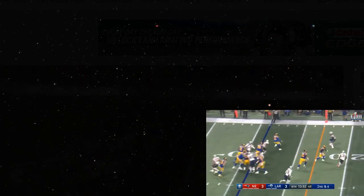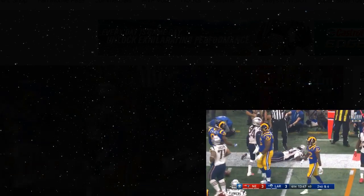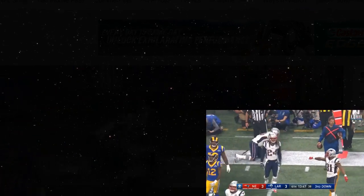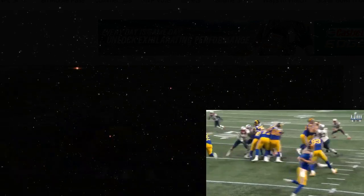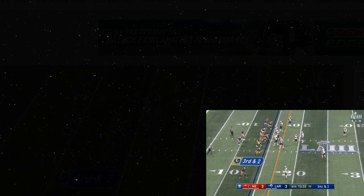Call on Anderson. Races outside. Gilmore's the ball's out, and it goes out of bounds. Oh, as he delivered a stiff arm, the football was left behind. This is it. 2 tight ends, and you just hand off. Now cut and bounce outside. That's how you got to run the ball. And wow, Gilmore with a perfect punch to get that ball out. And that really is fortunate for the Rams. Took a while for that pigskin to roll to the sideline. Yes, it did. 3rd and 2. 3rd and 2 with 13 and a half to go.